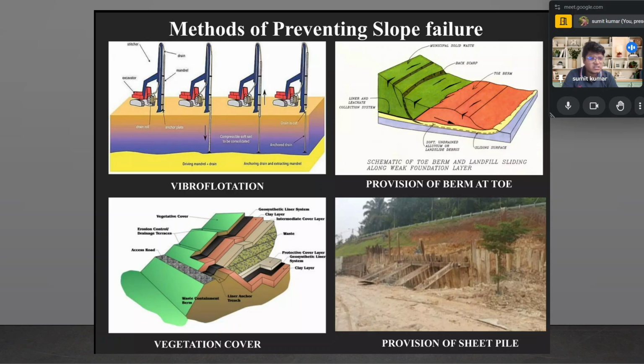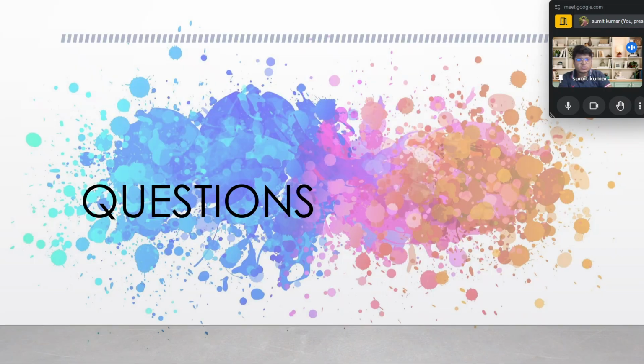We have seen this during our study of the seed pile, so that example is also presented here. Apart from that, they are also used in water resistant structures, and over here also their implementation is quite viable. Right. Now we move to some of the questions.